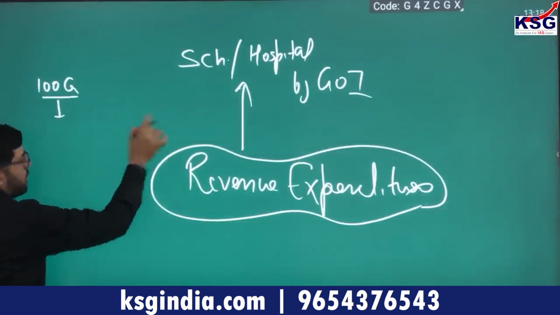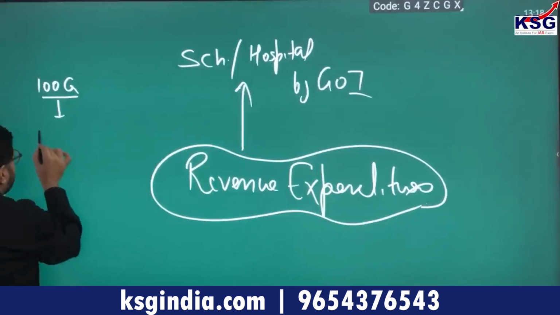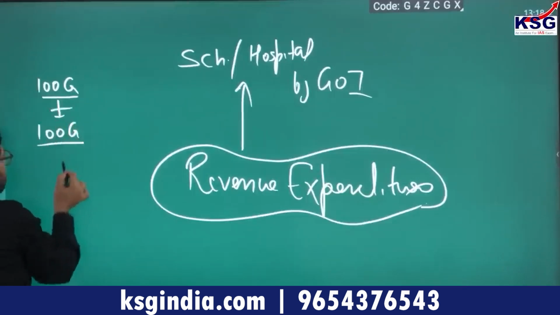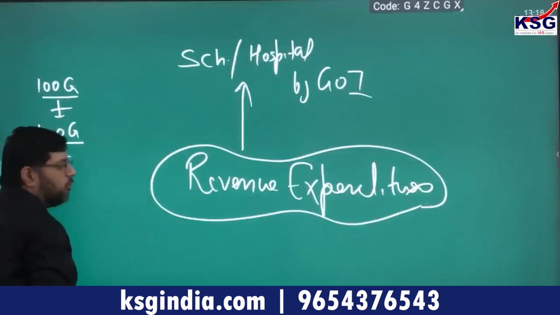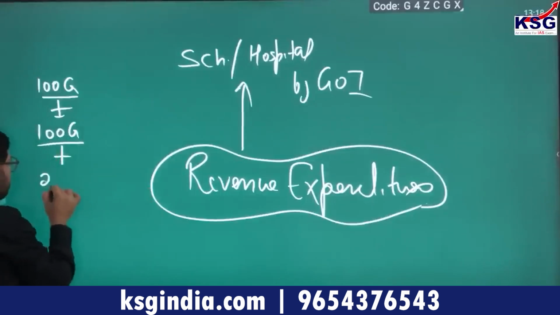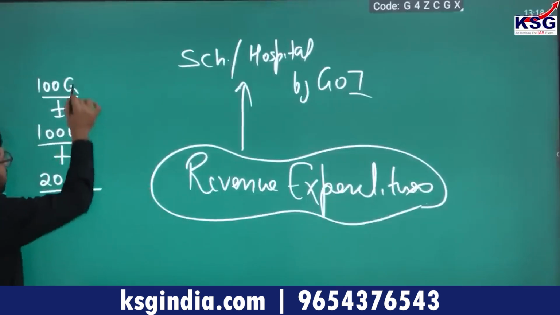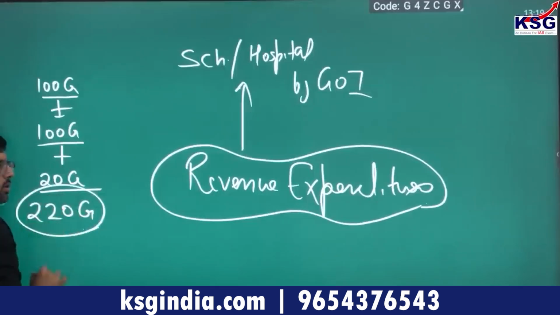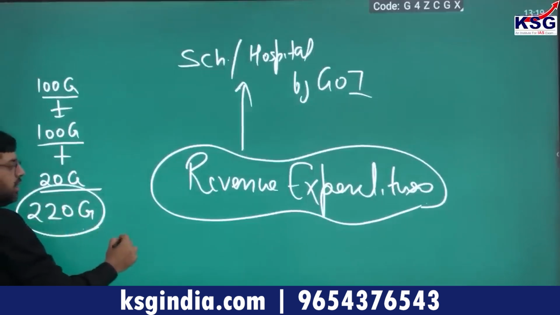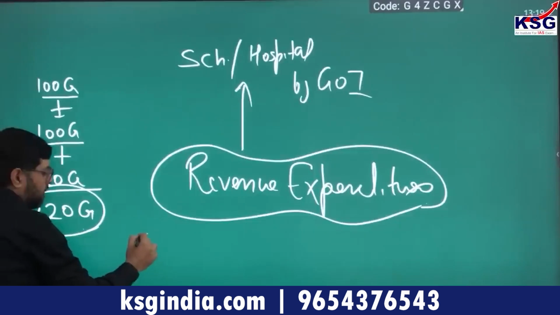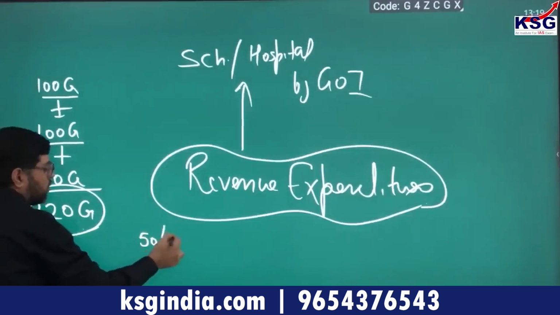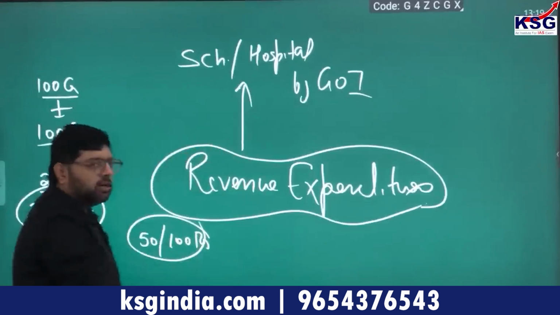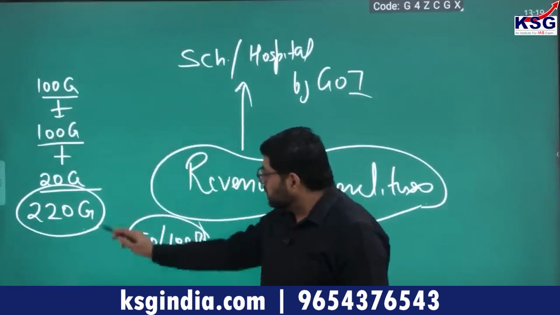Then the government also purchases machines. For example, they purchase machines in the hospital, so another 100 crore, plus they will hire staff. To the staff they are giving a salary of 20 crores, so how much has the government spent in total? 220 crores. Now what will be the fees in a government hospital? The fees in a government hospital are like 50 rupees, or at max 100 rupees. I am talking about a Sarkari hospital, government hospital. Now you invested how much?